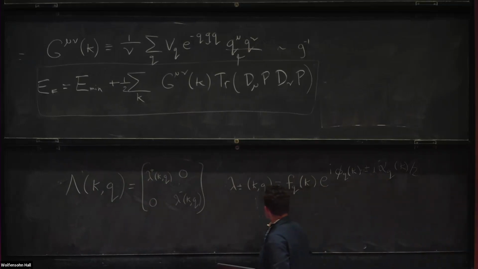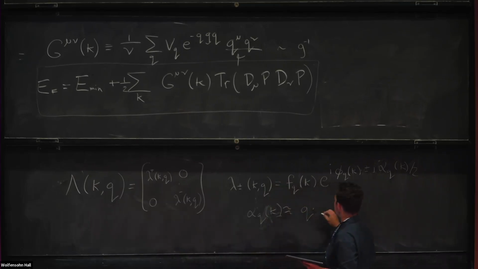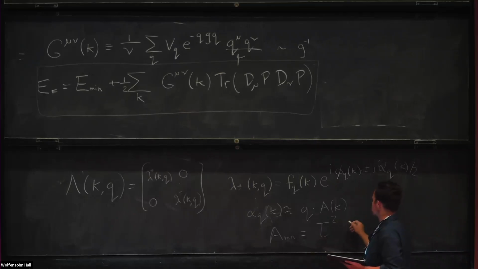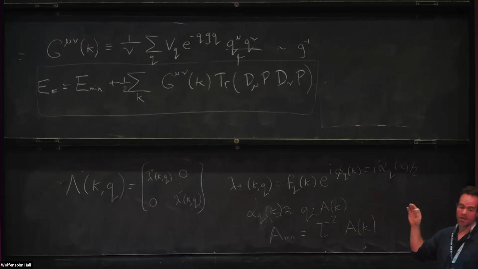Okay, so in other words, what it's saying is that the Berry connection, which is relevant here, A, is basically equal to, if I write alpha q of k is approximately q dot A of k, then it's saying that the Berry connection A_MN is just tau z times, this is all it's going to show up is the A of k. That was just a complicated way of saying that in this situation, our Berry connection is diagonal, so it's proportional to tau z.